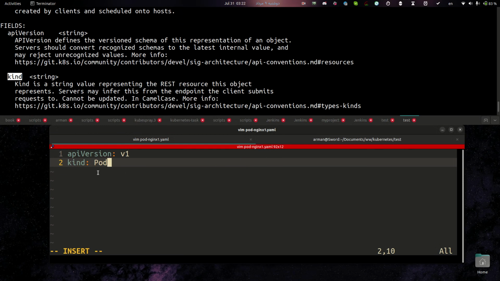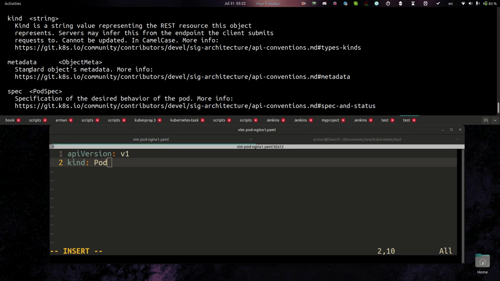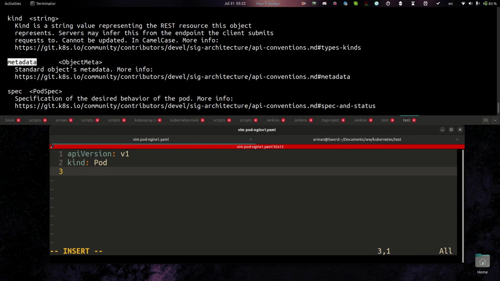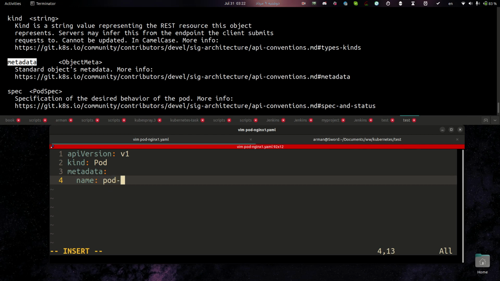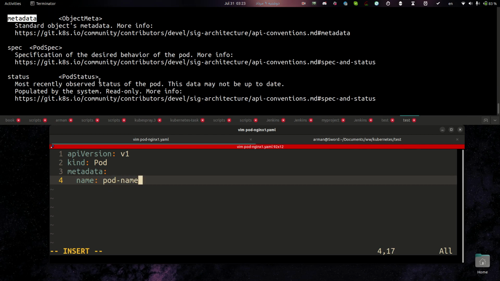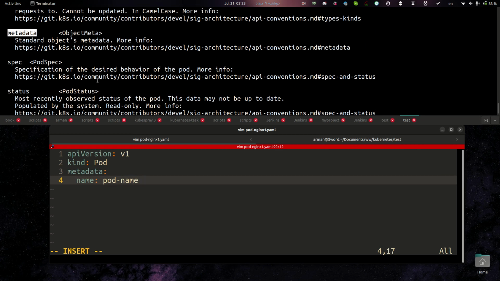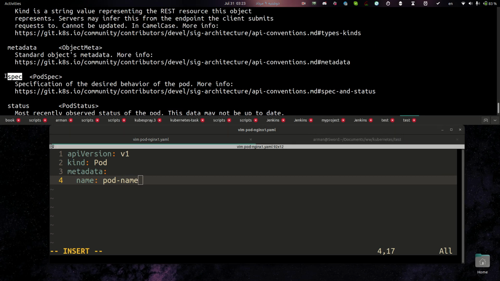After mentioning Pod, after kind we have metadata. Here we should mention the pod name. This is the pod name, and after the pod name we have a spec which contains container information.